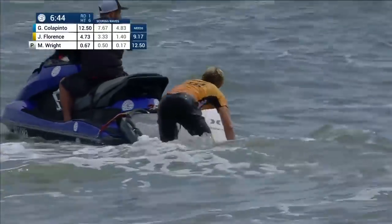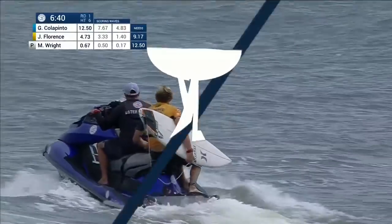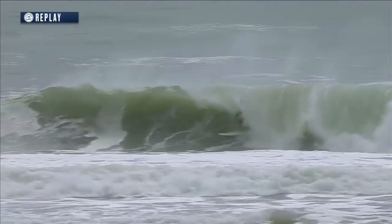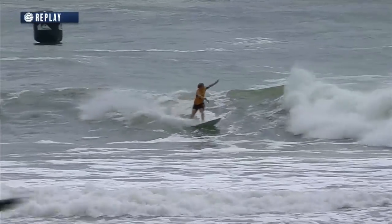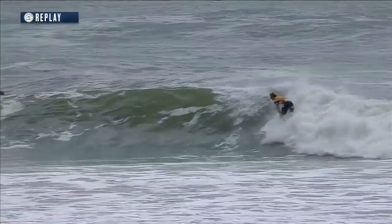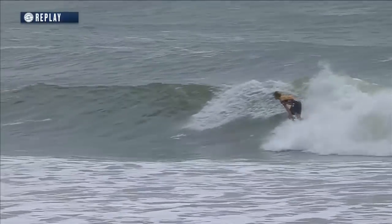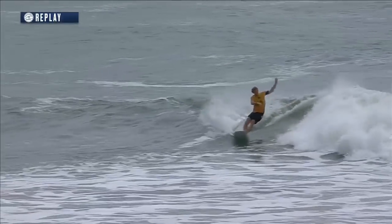6 minutes and 45 to go. You can see the sense of urgency. You can see how quick he's up and onto the ski, how fast he was paddling to get himself across to it. Nice positioning here. Nice little barrel. Didn't quite get as deep as you would have liked to, but this wave is really a difficult one to ride. You can see a lot of lump and bump on the face, so it's really hard to put that rail in and really hook in at 100%. You've almost got to nurse your turns around a little bit just to make sure you don't catch that rail and make too many mistakes.